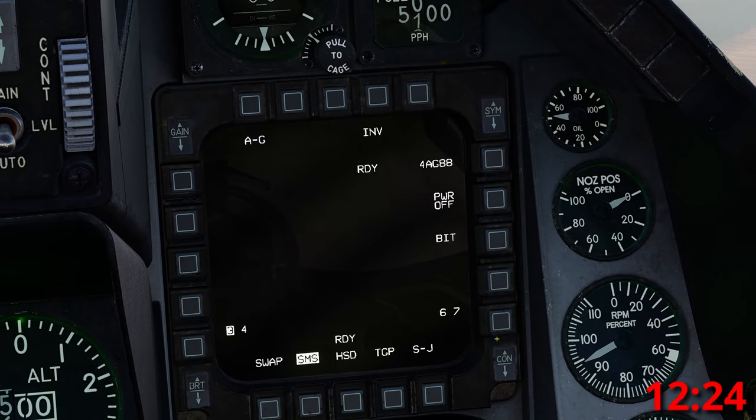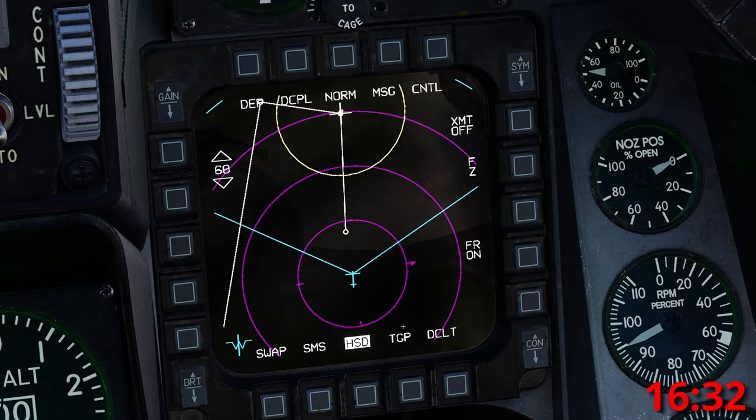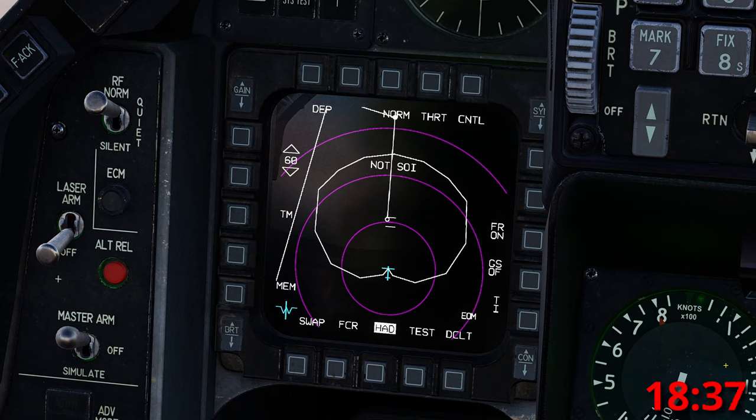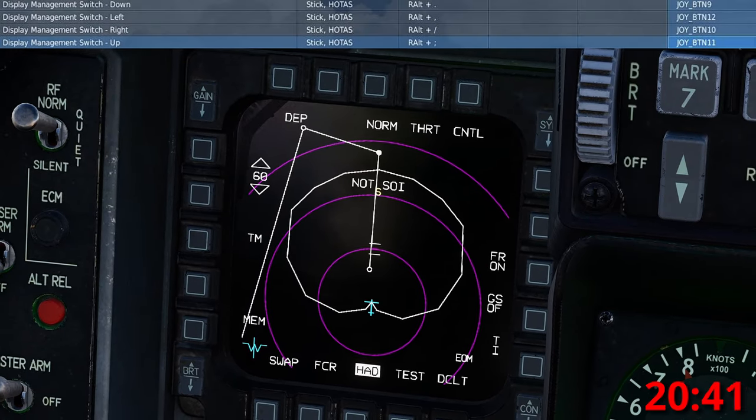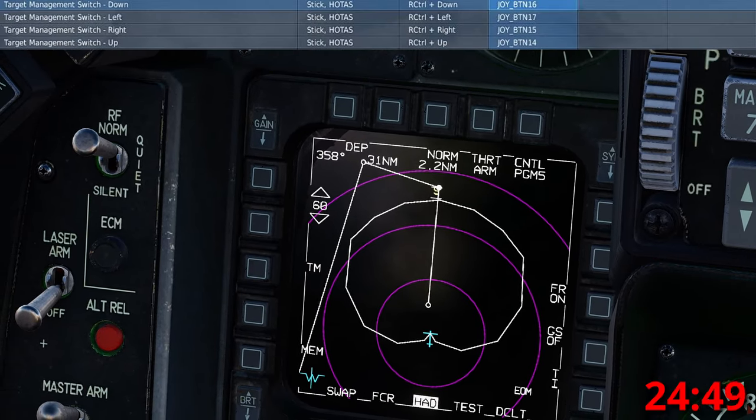On your SMS page, select your AGM-88s. Power them on. Select HSD so you can see all the threat rings. On your HAD page, Demon switch down, make it soy. RDR cursor switch over the radar you want. Demon switch up to lock.